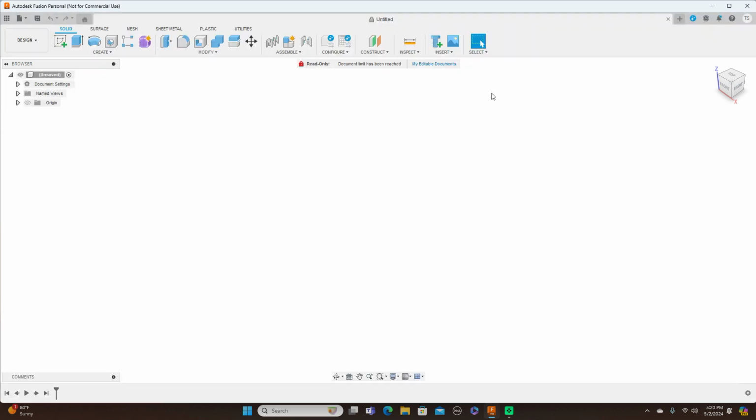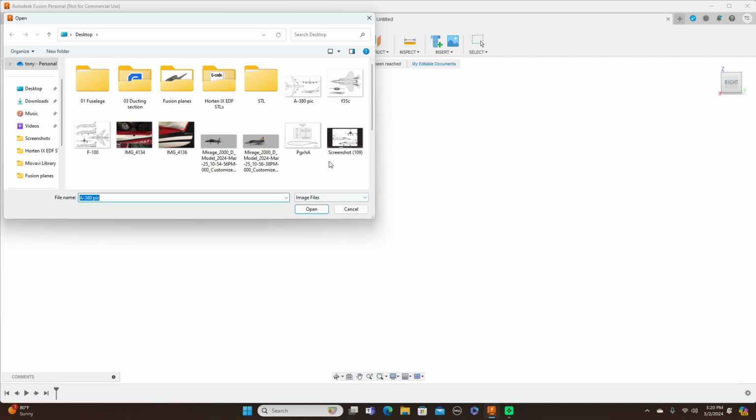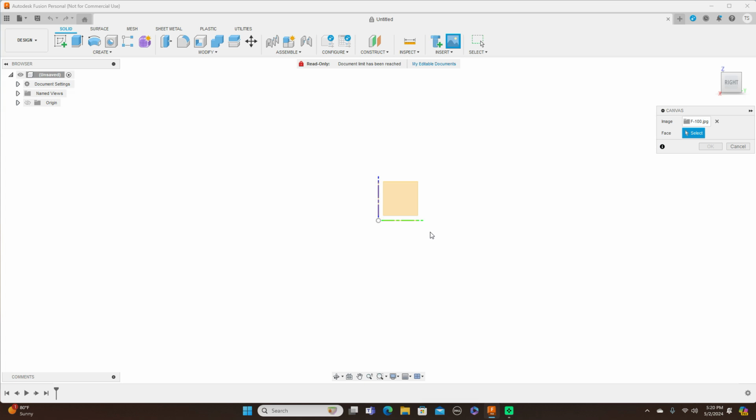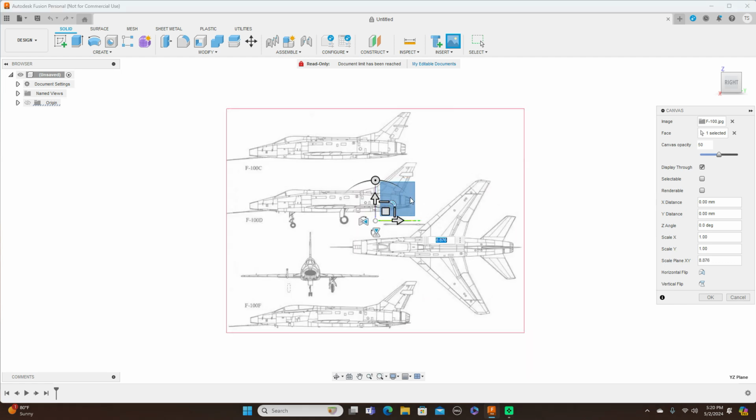Start a new model here, and first I need to insert some pictures. So as usual, I'm going to come up here and insert. Again, some of you may be asking, why do I show this step all the time? It's because some people only want to see how to draw one model from my channel, and so they may not feel like going back and watching all the others, you know. So that's why I do this. But anyway, we got the model on this plane here, the picture, and just grab this and scroll out.